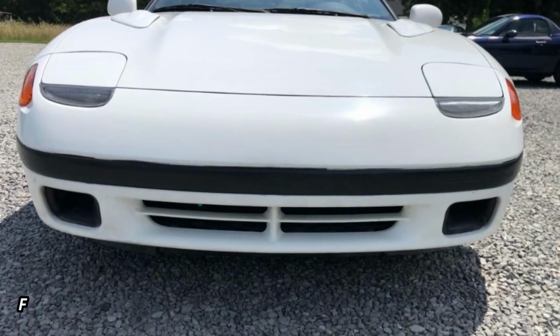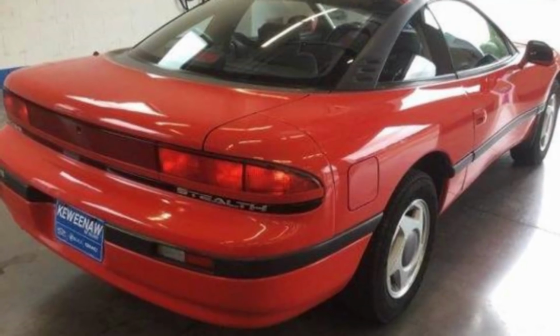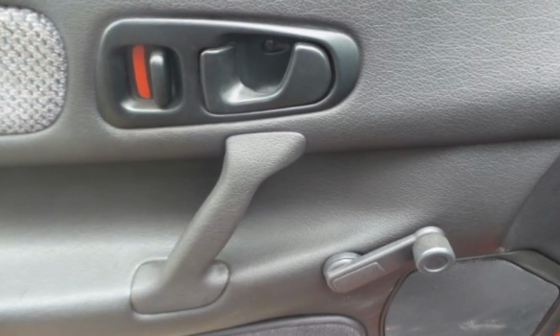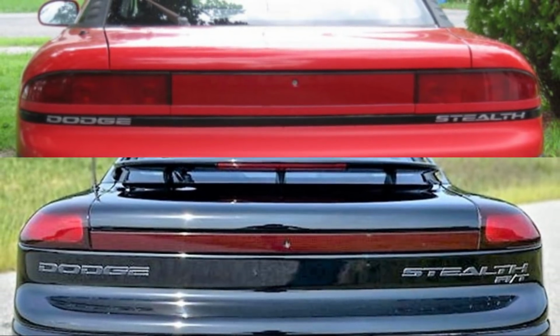The base model had body-colored headlight covers and roof, as opposed to black, a less aggressive chin spoiler, cheaper-looking gray plastic trim, and no rear spoiler, all of which just screamed base model. It even came standard with manual windows and locks. You had to pay extra for powered versions. But the biggest visual difference was the tail lamps and rear bumper, with a far less aggressive design on the base model.